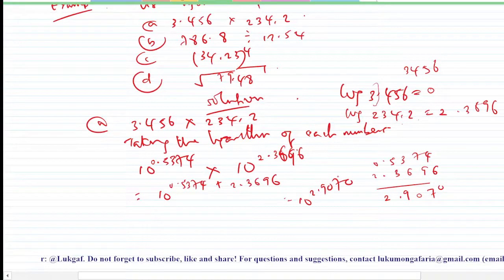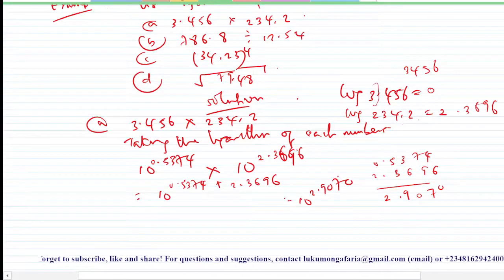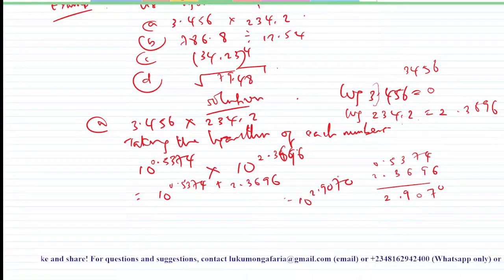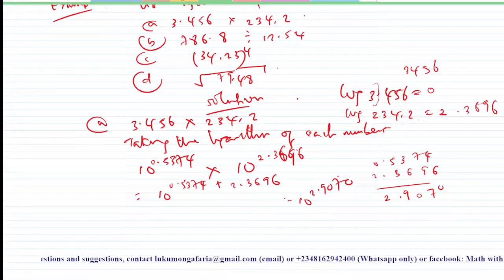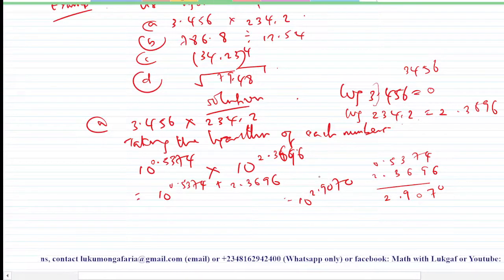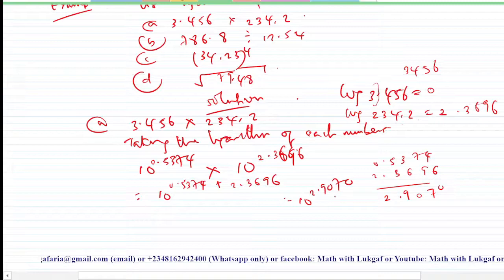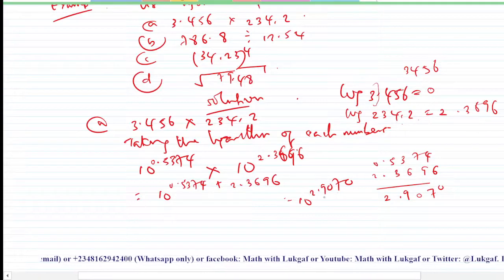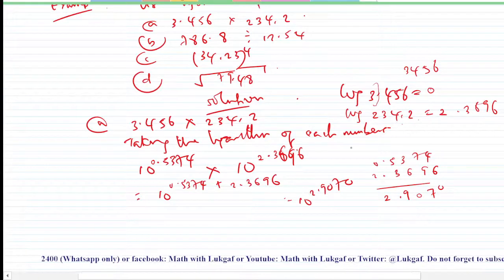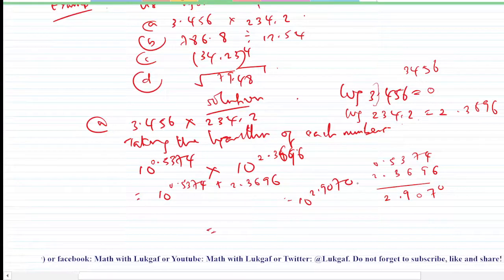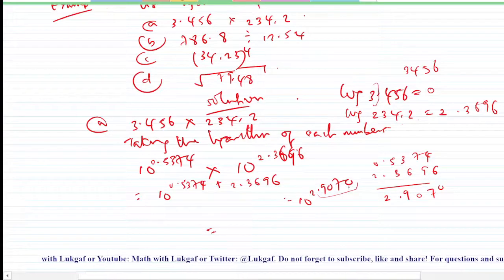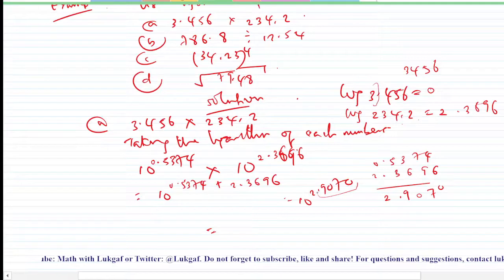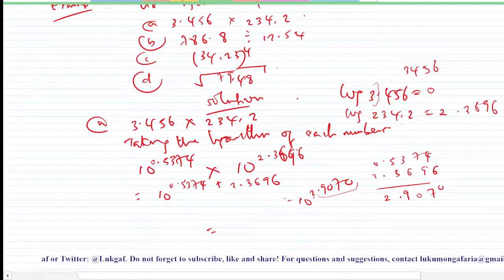But I said you should not stop there. So it must not end there. So what we have to do is to find the anti-logarithm, since you want to find the number that actually gives this logarithm. To find the anti-logarithm, you are going to use your mantissa in your anti-logarithm table and use the characteristic part to place the decimal point.